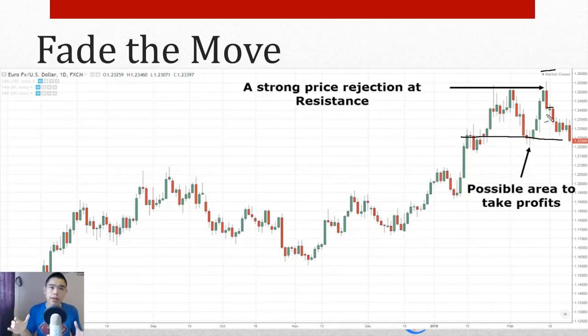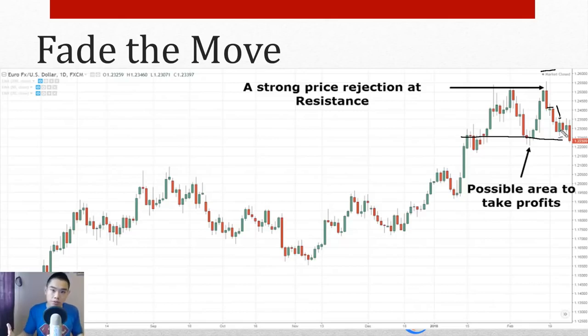Now, as I mentioned, this trade is a counter trend trade. It's slightly more aggressive than the earlier ones because you are trading against the trend. So for trade management, what I suggest in this instance is that you don't hold your trades for too long. What I usually do is, let's say we are currently looking at this candle, if the price breaks and closes above this candle's high, okay, I will exit the trade, because I know I'm trading against the trend. I don't want to stay too long.